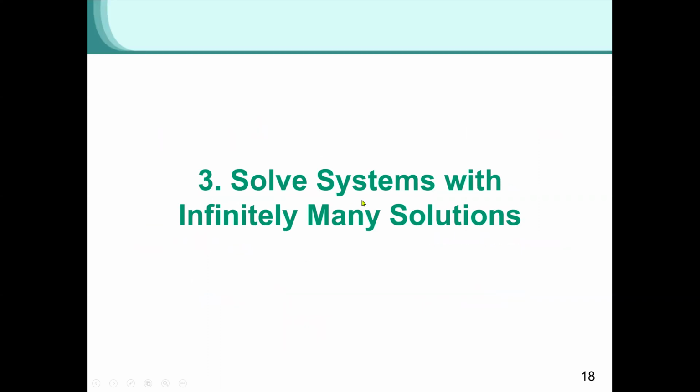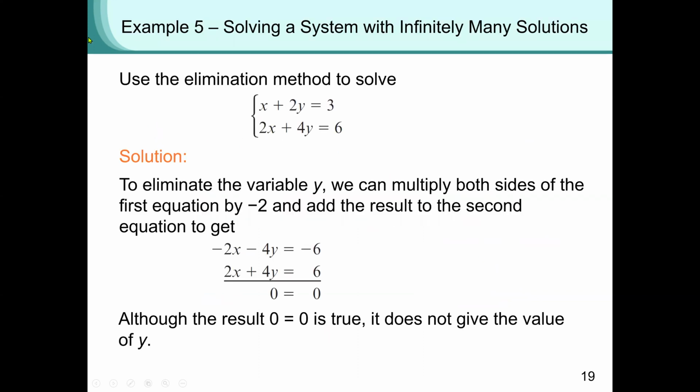So next, let's solve the system with infinitely many solutions. Here they say we should use the elimination method to solve this problem. But you can see that here we are going to get infinity, which means normally infinity will happen when the first equation is the same as the second equation. Look at the first equation. We have x plus 2y equal to 3. If we multiply the first equation by 2, we will get the second equation. So the two equations are the same.